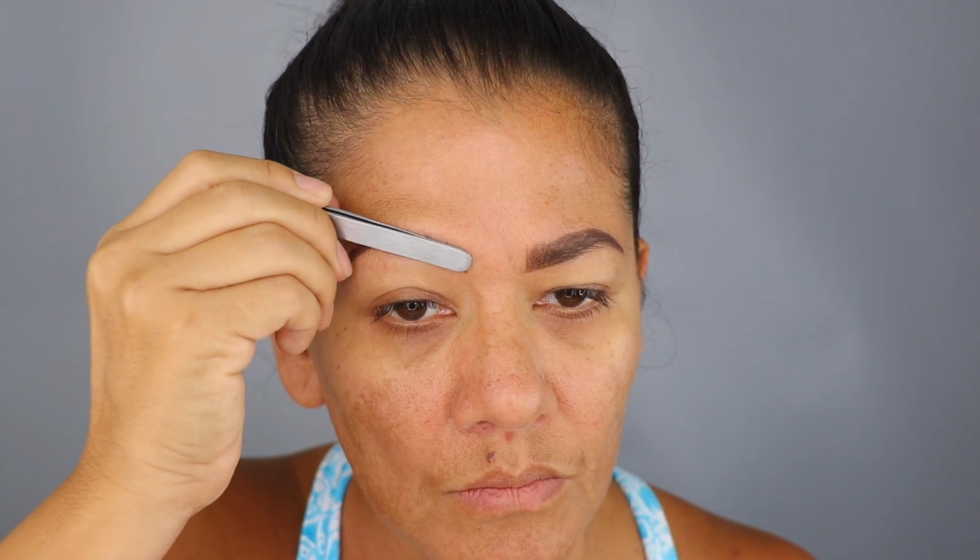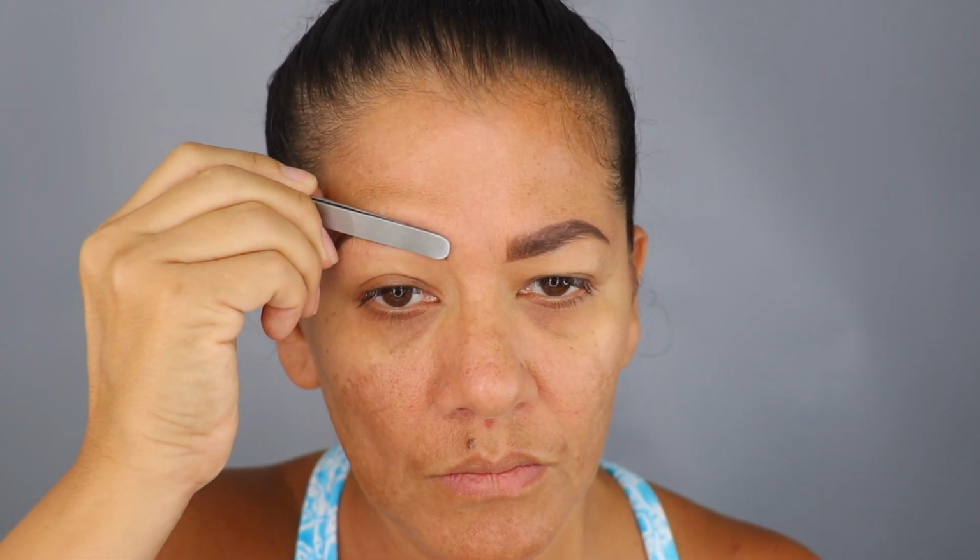And then, okay, this is a trick that I do. I put something metal, and I leave it there for a few seconds so it dries, and it's going to stick to the skin. Again, I'm doing little bits at a time, and whatever things I need to go through. If I lost a little bit of the cream gel, then I just go back and put some more of the Revlon.